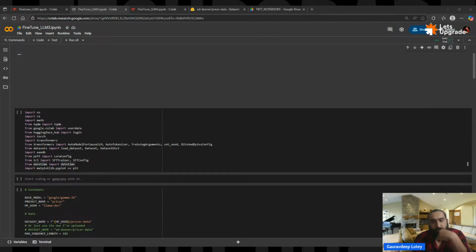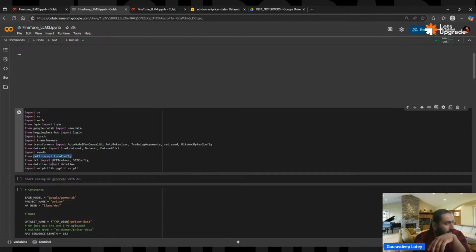So I think many of the things remain the same in these imports. Something like PEFT is for PEFT. TRL, okay. So SFT trainer is a supervised fine tuning trainer. It is a high level trainer class which belongs to the TRL library. It simplifies the fine tuning for LLMs when we are tuning for supervised tasks, so maybe we have an input column and an output column. So SFT trainer is used to train the model, and SFT config is the configuration class for it. That's something new which was not there in the previous notebook, but apart from it, things are the same. I've explained these parts.